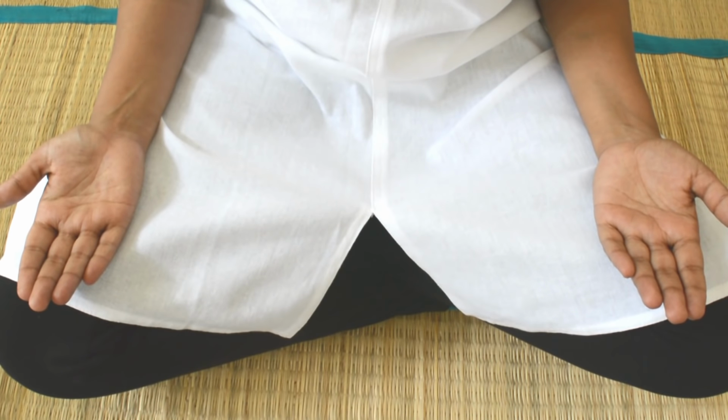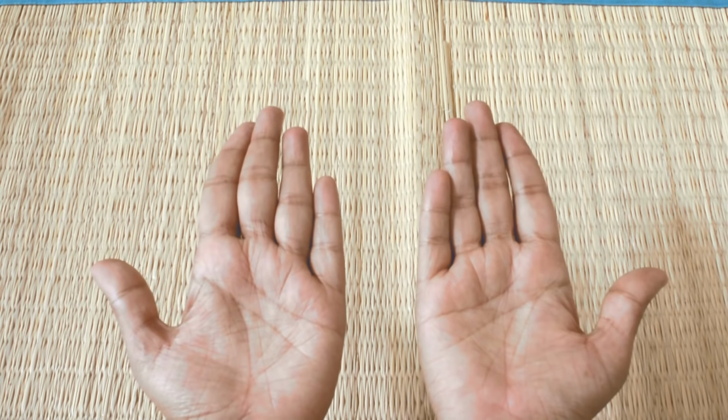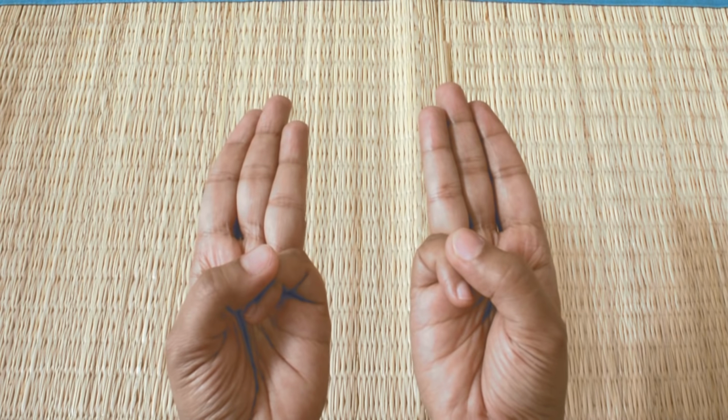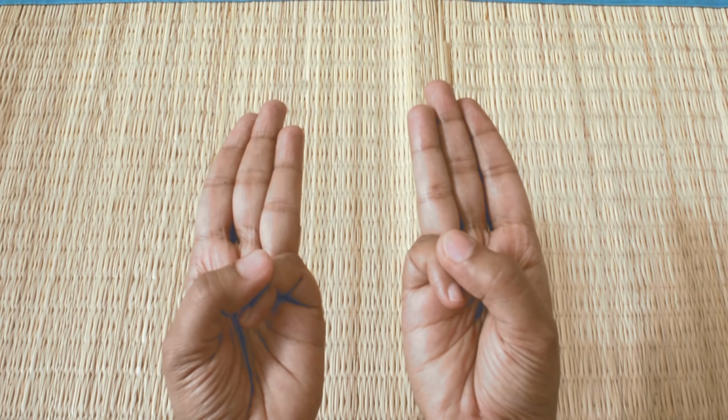Sit comfortably in Sukhasana and keeping your back straight, put your hands on your thigh with the palm facing upwards. Take a few deep breaths before holding the Varun Mudra. To hold the Varun Mudra, bend your little finger and gently press it down with your thumb, keeping the rest of the fingers straight.